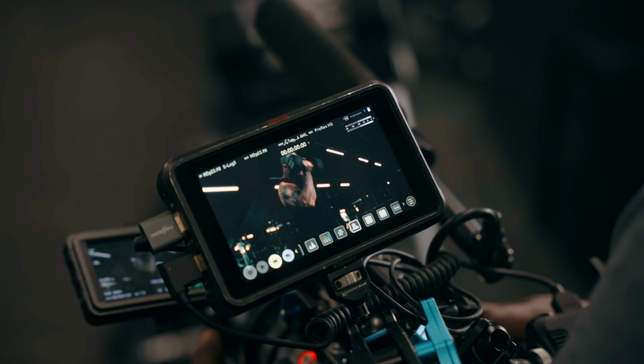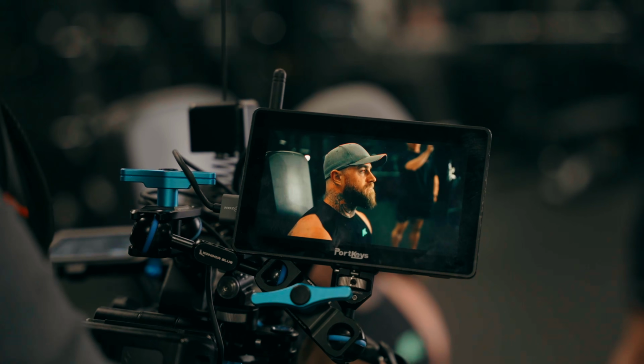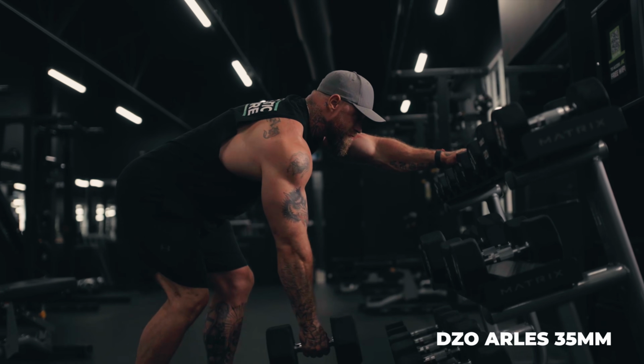And the DZO Arles lenses look way better than the price point that they are. I've used any lens from the Irix, the old DZO Vespa Primes, or the Tokina Vista Primes, which kind of remind me of these guys, although these guys are a little bit lighter and they're a lot cheaper, but it does have that sort of detailed but not over-sharpened look to it.